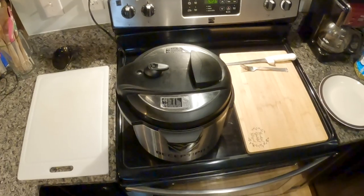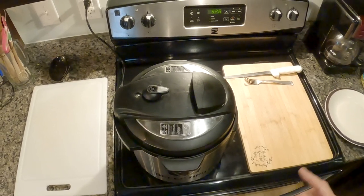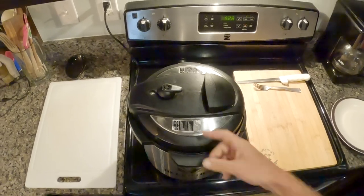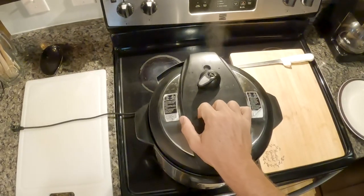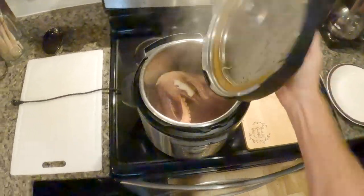See you in 15 minutes. So another way to cook octopus is to simmer it in water for about 45 minutes to an hour or until it's tender. But I have a pressure cooker, so I'm gonna save some time. All right, let's take a peek. There she is.